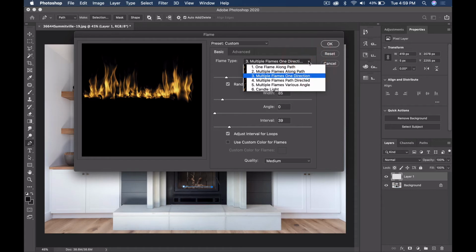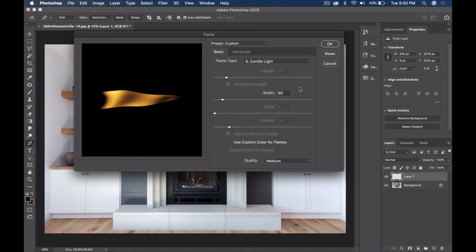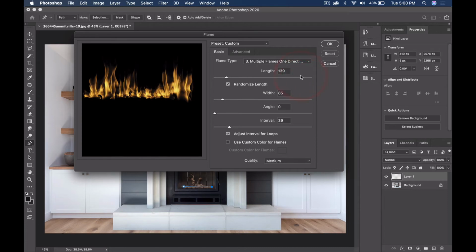And then these are multiple flames one direction, path directed, various angle, or candlelight. So if you have candlelight you want to fill in, you would just do a vertical line and use this option. So I usually go to either number 3 or 5. So let's go with number 3.